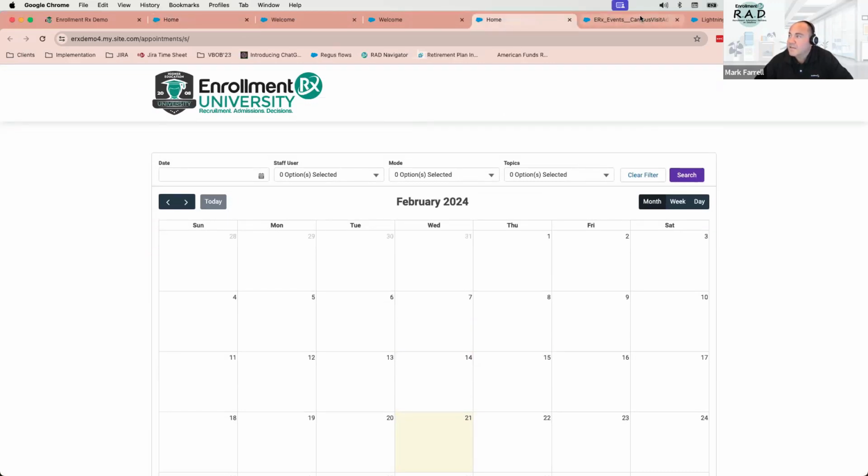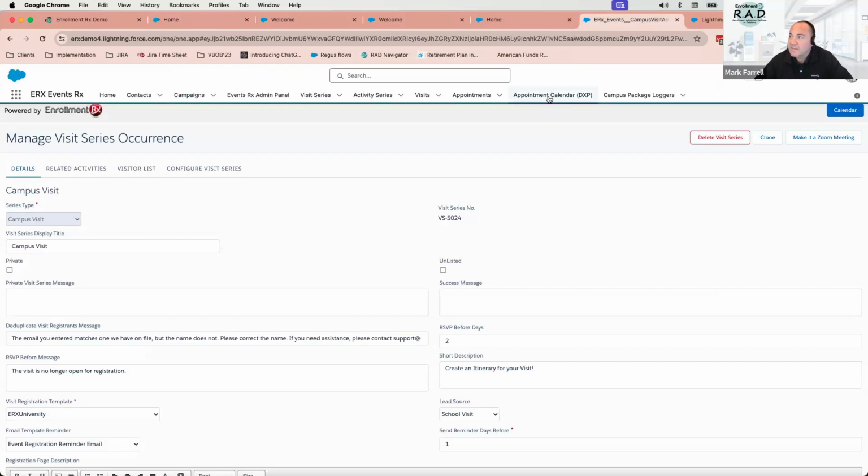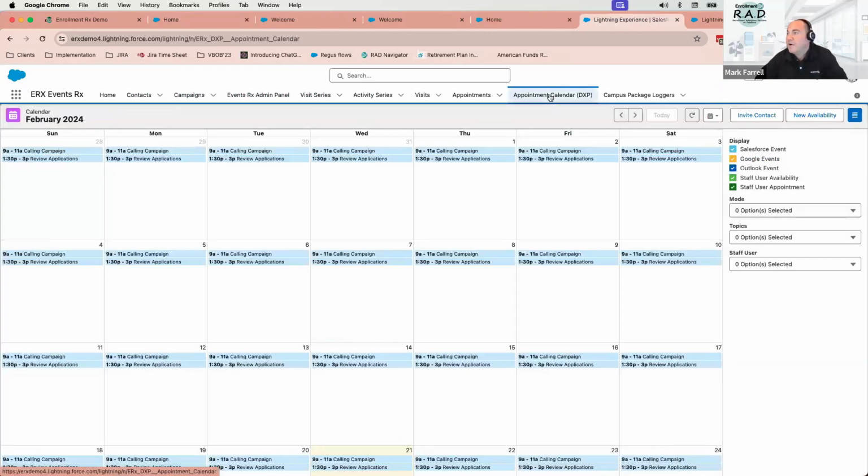All right, let's take a look at what happens on the back end. So here we have our appointment calendar, and you'll notice there's a lot of colors going on. And you'll notice on the right-hand side under my display, I have some color coding and everything is checked off. So let's run through the user experience for an internal staff member. I'm able to filter and go through my calendar month over month, things like that. And under my display, these are the types of events that I have access to see.